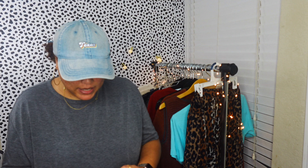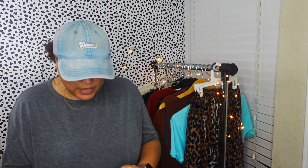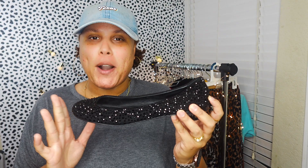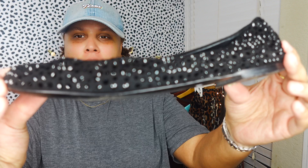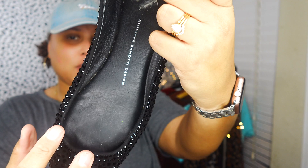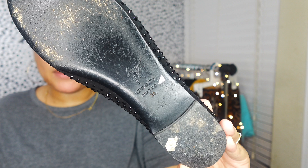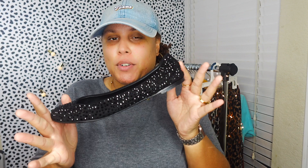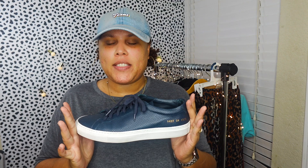I also know flats are coming back, so I picked up these black flats covered in crystals all over them - and they're Giuseppe Zanotti, which is crazy because I don't think I've ever found or sold Giuseppe shoes before. When I saw these I kind of flipped out. They were about four or five dollars. Comps aren't that great though - I think they were like $40-$50, but paying four to five dollars and getting $40-$50 is still good. I was expecting them to be a much crazier high price.